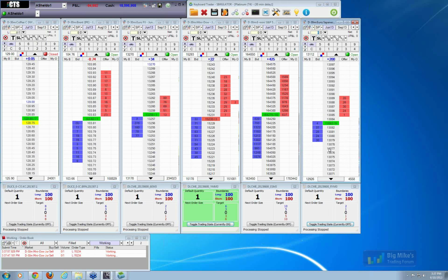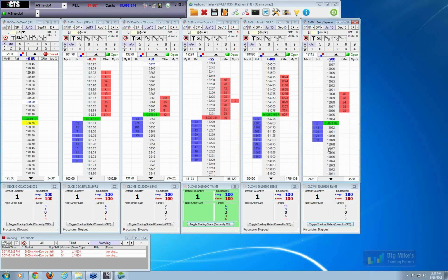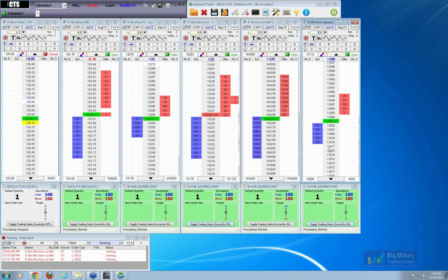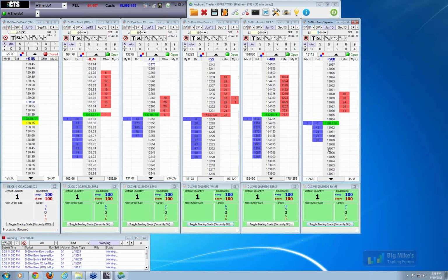You're trading this one contract, you're short, and all of a sudden Bernanke says something, and you want to go risk on. But you don't want to go risk on just with this one product. You want to go risk on with everything. You can push another key on your keyboard to turn on all your contracts at once, and then you can put in a basket order. I just put in that basket order using one key on my keyboard, and now when I press another key to lower the price, I'm able to control all the products at the same time.